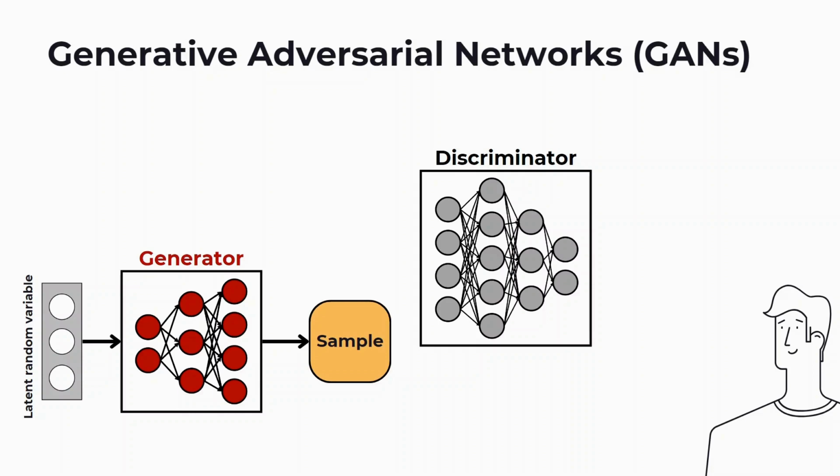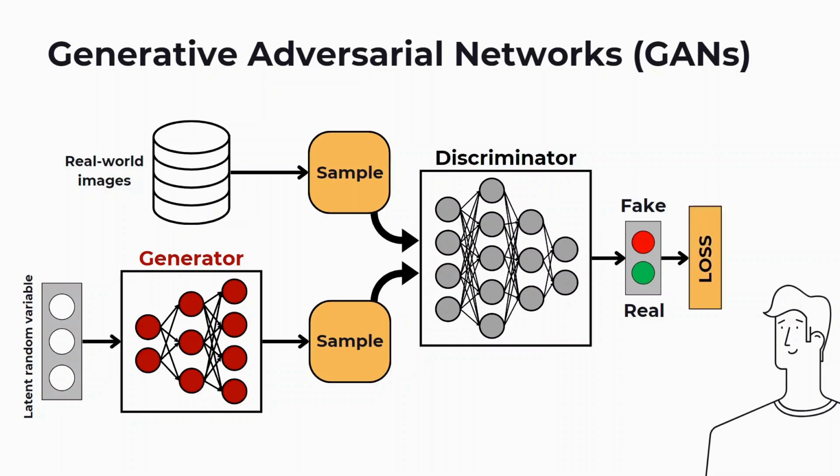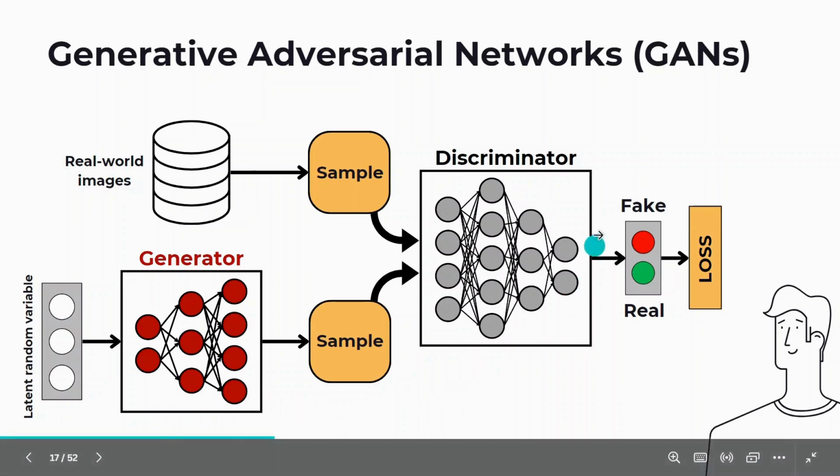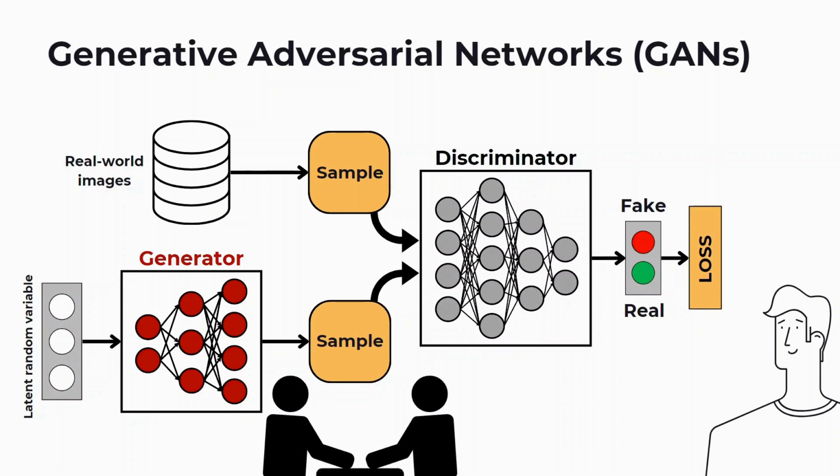In parallel, we also have a real-world image dataset from which we take a sample output, and both of these samples are then passed to the discriminator one by one, where the task of the discriminator is to discriminate and identify those samples as fake or real based on certain predictions. These predictions are then passed to the loss functions in order to calculate some errors. These errors are then back propagated to update the weights of the generator and discriminator models simultaneously. This whole training process is popularly understood as a two-player game analogy. Let's look at it.